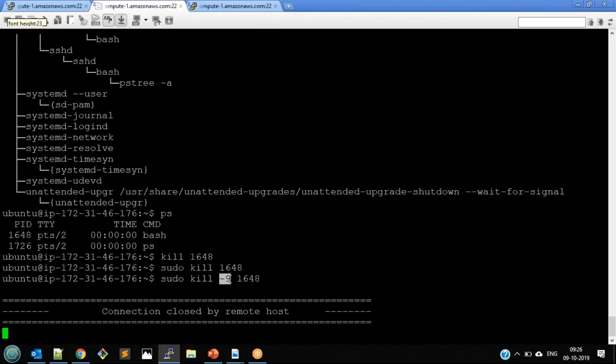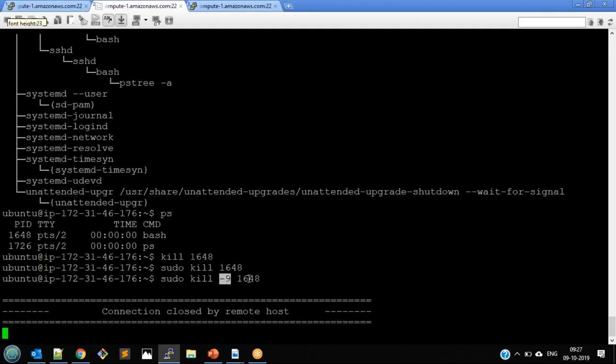So that is why we use a signal value called -9 and pass that value to a command called kill, and kill what job? Getting it? So that is why I was using sudo kill -9 something, and understand that it requires sudo privilege sometimes, sometimes it doesn't. Okay, if it requires, you have to provide sudo as well.